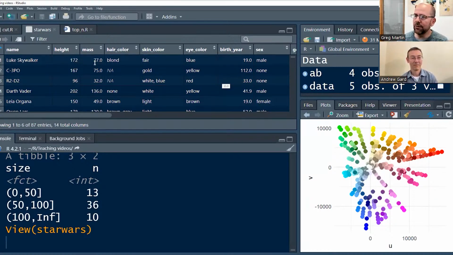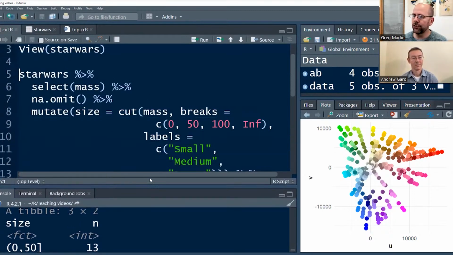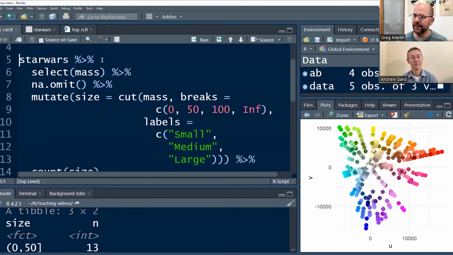You can see here we've got some numeric variables that we might want to chop up and create a categorical variable out of, or just analyze and say, within different categories, or bins, what does that data look like? So if we go back here, what I've done is reasonably simple. I'll just walk you through it, and then there's a little lesson here. We just start off with Star Wars.